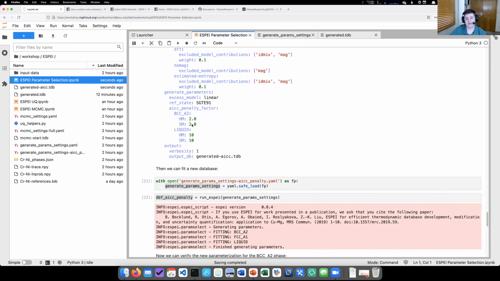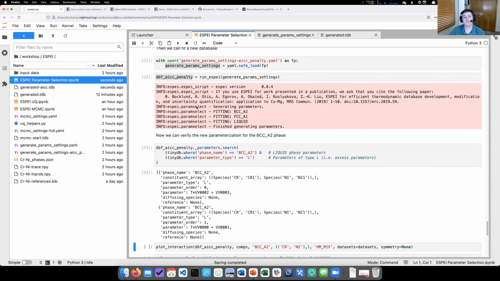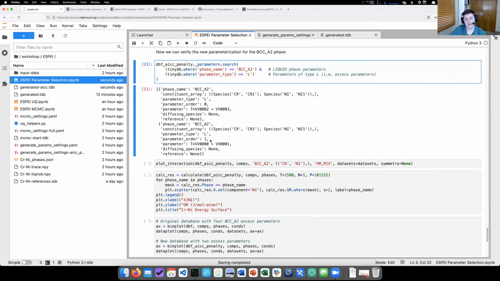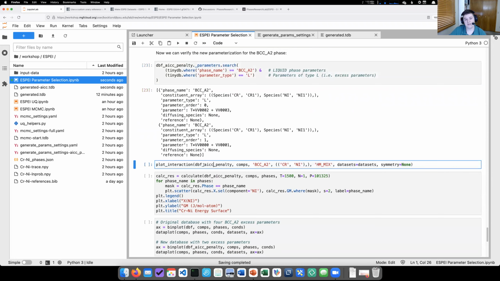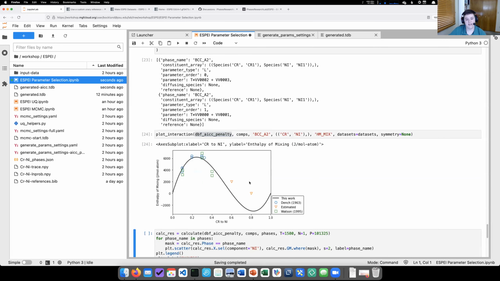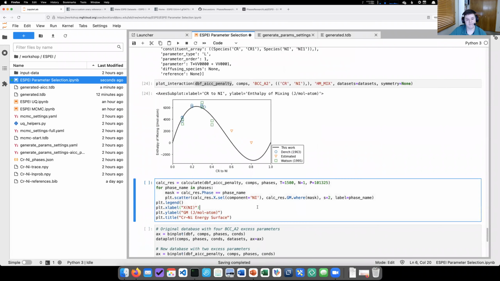And so we can show here that just by giving a little bit of nudge and penalty, we can reduce the number of parameters. And so now if we do the same plot interaction, where instead of using our old database, we use the new one with the penalty factor, we can see that we have still a lower energy dip here, but much less weird wiggle than we had last time.